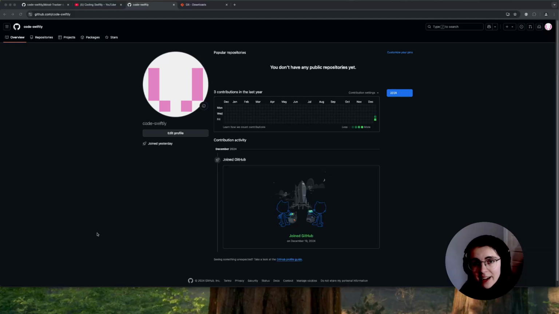As an iOS developer, I come across MVPs all the time. We use MVPs to create some kind of prototype so that we can test the simplest form of an idea in testing to make sure that it works before we spend a lot of time, effort, and money on it. And that's what we're going to be going through today, a mood tracker MVP.